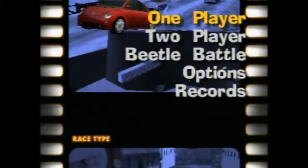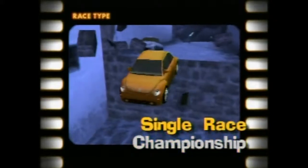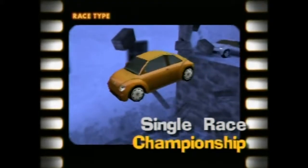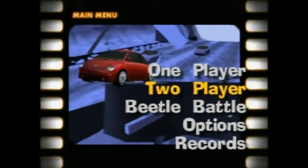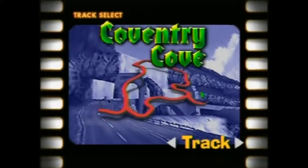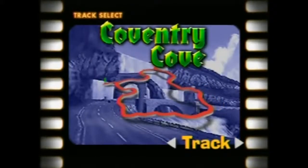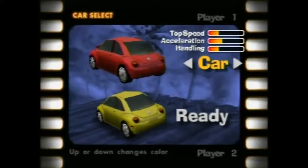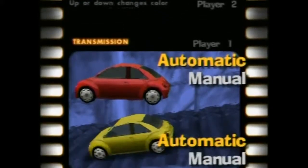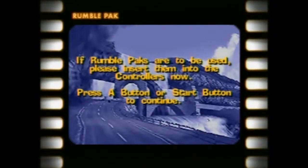We'll take a quick look. You've got championship races — that's how you'd unlock more stuff. We're not going to bother doing one-player mode right now. So Coventry Code or Mount Mayhem? Let's go Coventry Code because I live near a Coventry. We're going to do some screen selection, see what car we get to start with. I'll go with the all-rounder. Neither of us are crazy enough to do manual. I know how to drive a manual, but not on a controller. My car is a manual, I do not have a rollback.